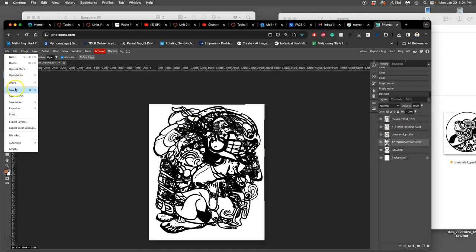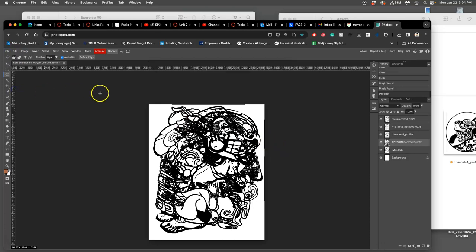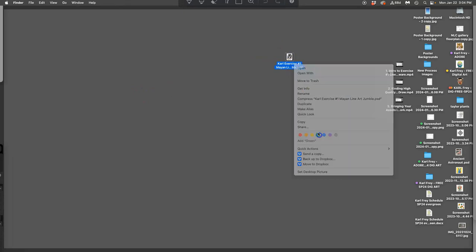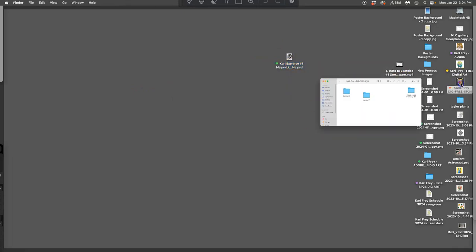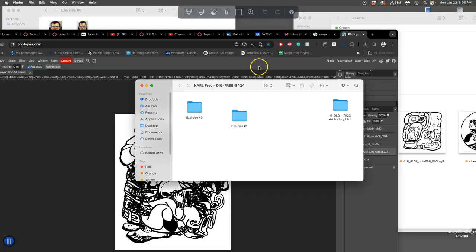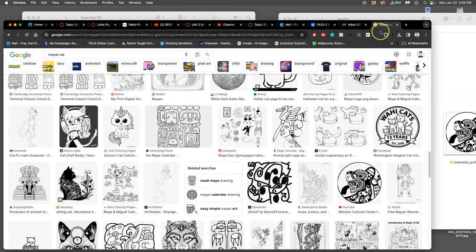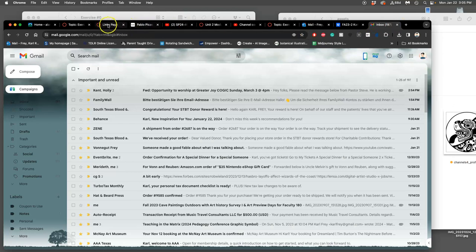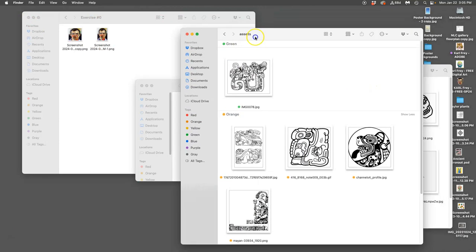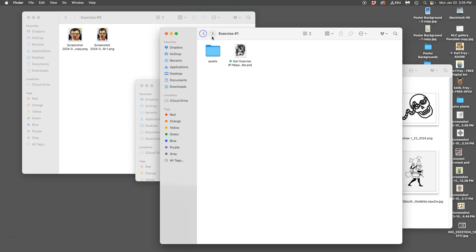And I'm going to save my work. File, save. I'm going to hit function F11 and see that my work is saved. I'm going to mark it green so I know where to start next time. And then I'm going to move that into my exercise 1 folder. And then it's saved. I can close Photo P. I can close all of these different tabs. I can log out of ACES so that the next student using the computer doesn't accidentally get into my account.